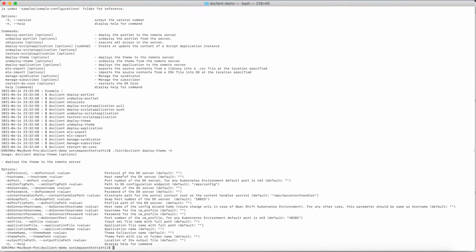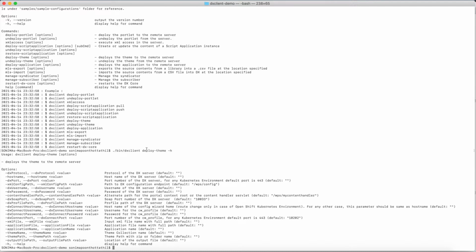for deploy theme. So here I'll just type deploy theme -h, which gives me the options for deploy theme command. So we have protocol to DX server, then host name of the DX server.